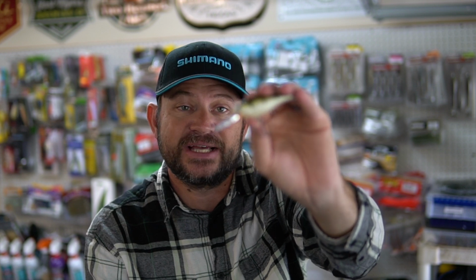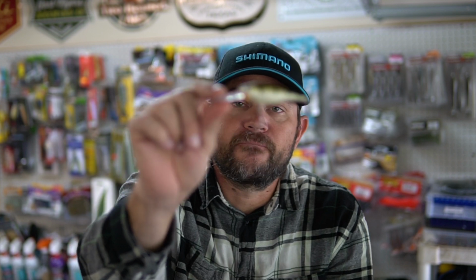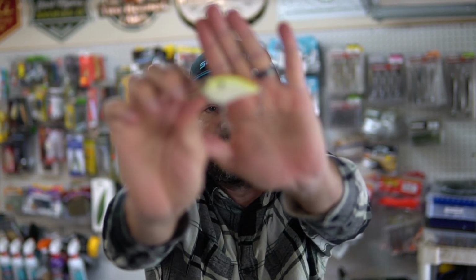This is the 7 size. Some guys like the 5. The 7 is really my all around favorite crankbait size for the Shad Wrap during the cold months. Switching back to plastic, gotta have some Spro. This is the Little John MD.